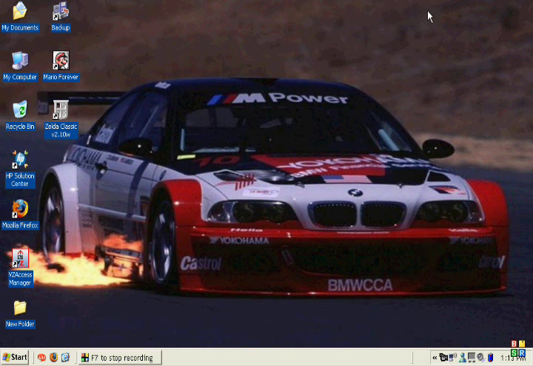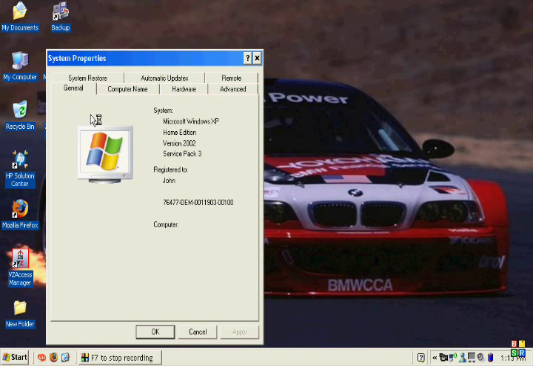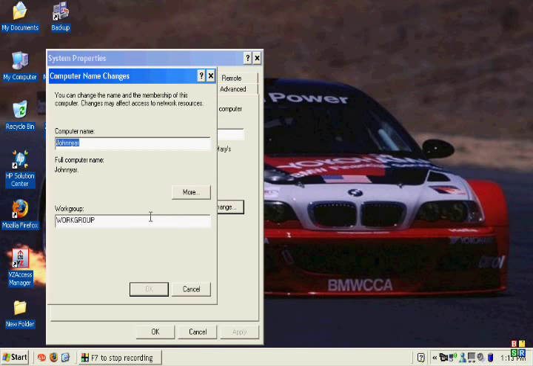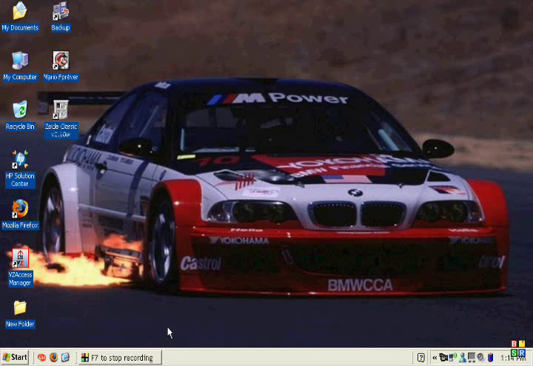So, let's say you've shared all the folders, you're part of the workgroup. This is on your first computer. Okay, you're done with your first computer. Okay, now we're on the second computer. Same thing, you have to right-click My Computer, go to Properties, go to Computer Name, do the same thing. You have to put this as Workgroup, if it's not already. Hit OK, Apply, then it'll ask you for a restart.